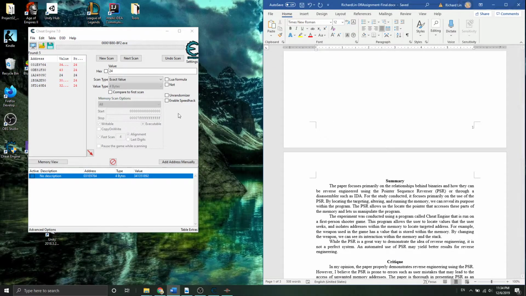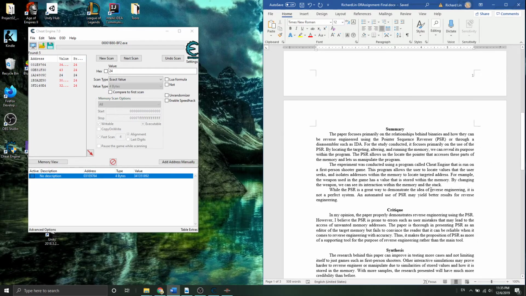So there are many other things we could do other than just ammo. We could do, for example, health. If health is a number that I can see, we could do, for example, fall damage, we can negate that. For some people that are more skilled in using the cheat engine, they could actually do wall shots. You could shoot through walls, stuff like that.